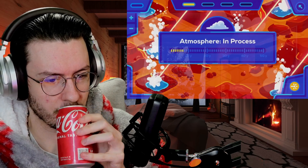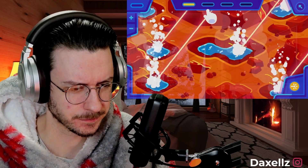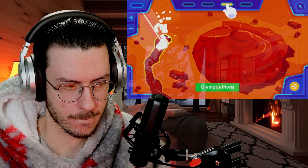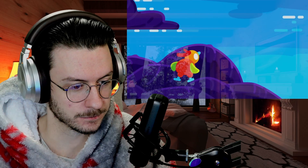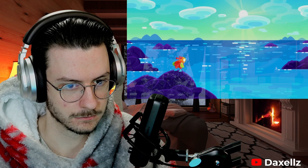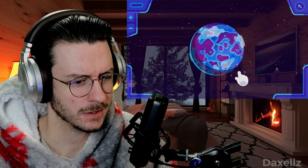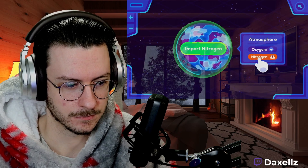It would take about 50 years of continuous lasering to create our oxygen atmosphere. We could use this opportunity to dig deeper in some places to create basins for salty oceans or rivers, and spare some landmark features like Olympus Mons and Valles Marineris. The resulting atmosphere is nearly 100% oxygen and only 0.2 bar — it's hard to breathe and very flammable. To make it similar to Earth's and safer, we need to add a lot of nitrogen, which Mars is sadly lacking. We have to import it.